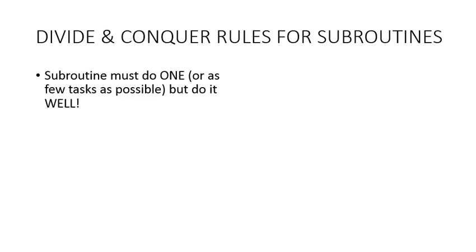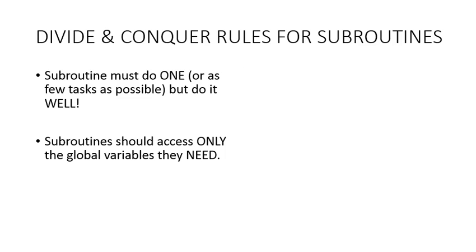So here are some quick rules that you probably should take notes on about how to do that. Subroutines must do one or at most a few tasks, but they must do it really, really well. Hint, hint, in the context of your project, this could probably be lined up very closely against something in your success criteria. So you might write a procedure that deals with a particular part of your success criteria. You may need more than one procedure, but success criteria are a good way to help you break down and work out what procedures or subroutines you're going to need.